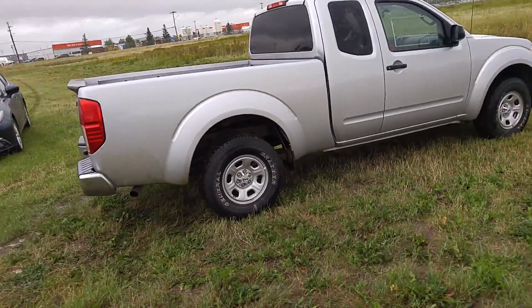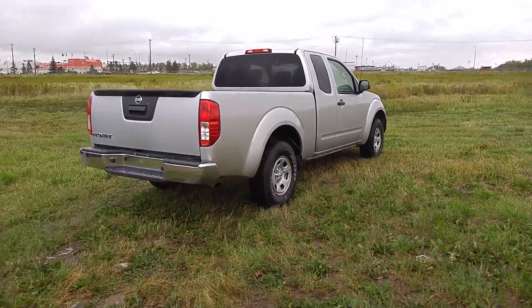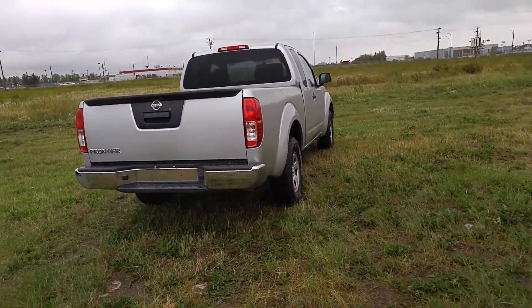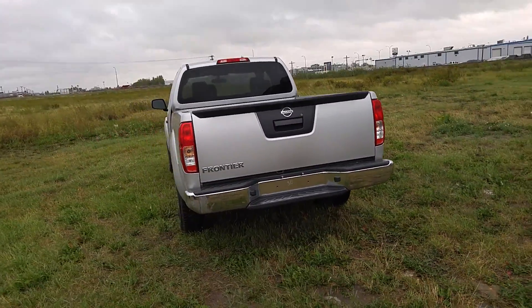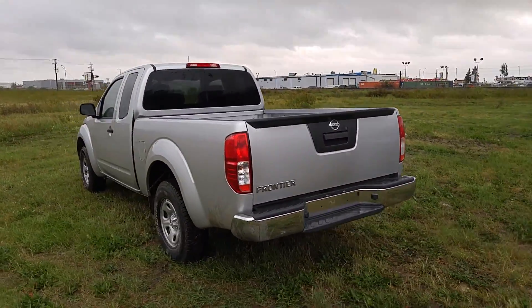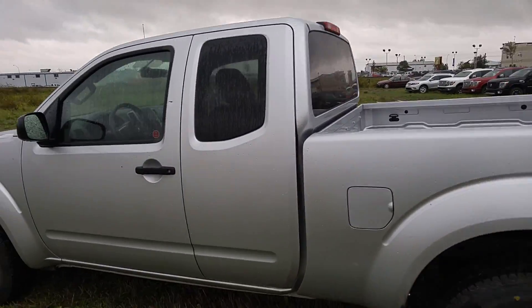Of course we need some sort of commitment from here and there. You can send us down a deposit and come on down, and we can figure out when it will be here, what color you want — all that good stuff. Just wanted to give you a little idea of basically what they come with.